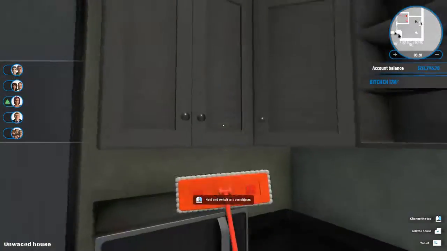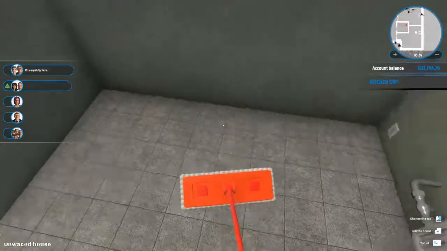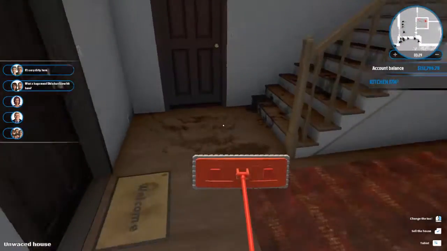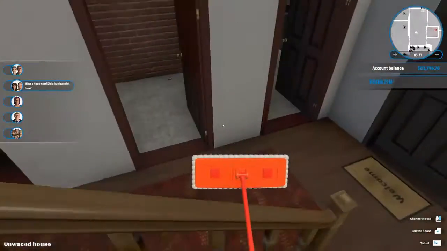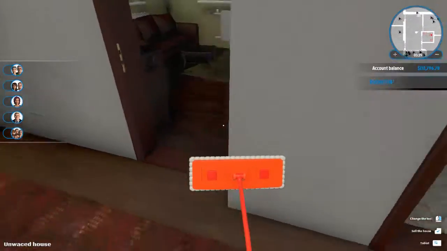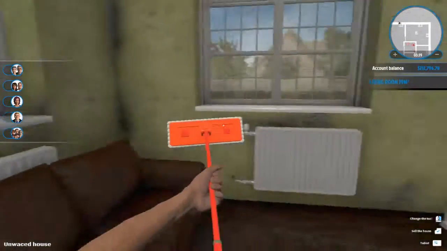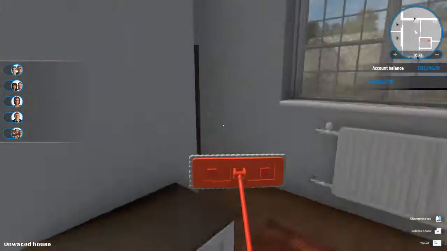I'm trying to figure out. Oh, this is what's. Right, the kitchen looks like it's done. Bathroom's clean. Living room, clean. Or the whatever room. I'm not sure what this room's gonna be.